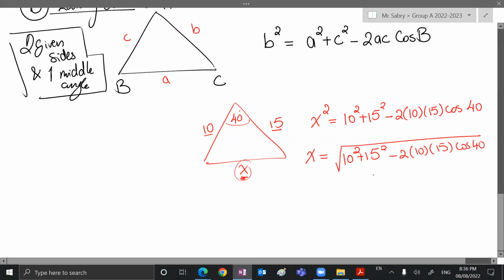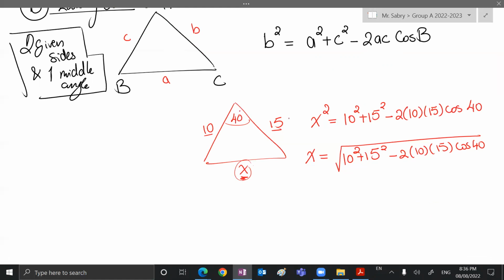By the way, this could be an incorrect answer because these are numbers that I assumed. It may not be true for a real triangle, but the theory is this is how it works. If you do have any 2 sides and its middle angle and you want to know the opposite third side, I'll just apply the rule right away. Please ask if you have questions in this one now.